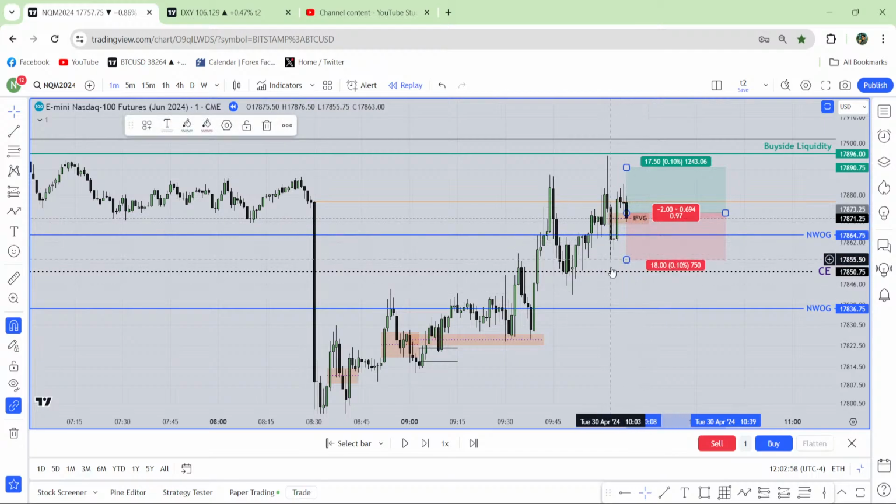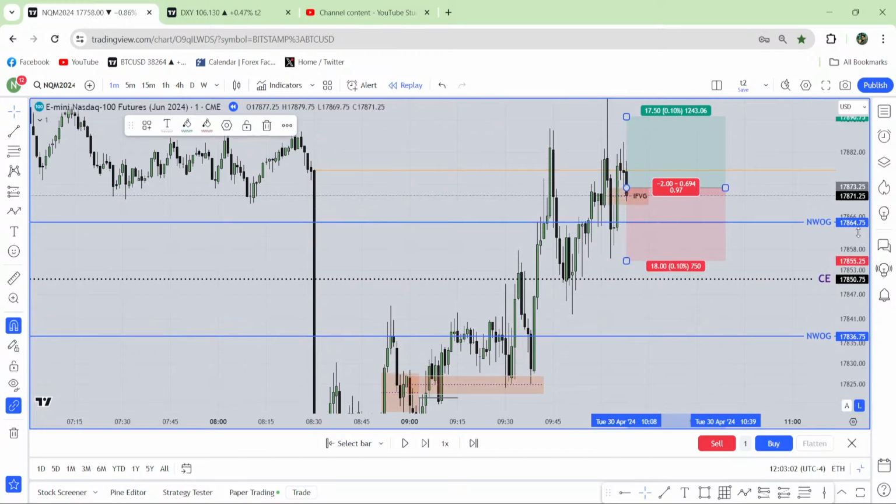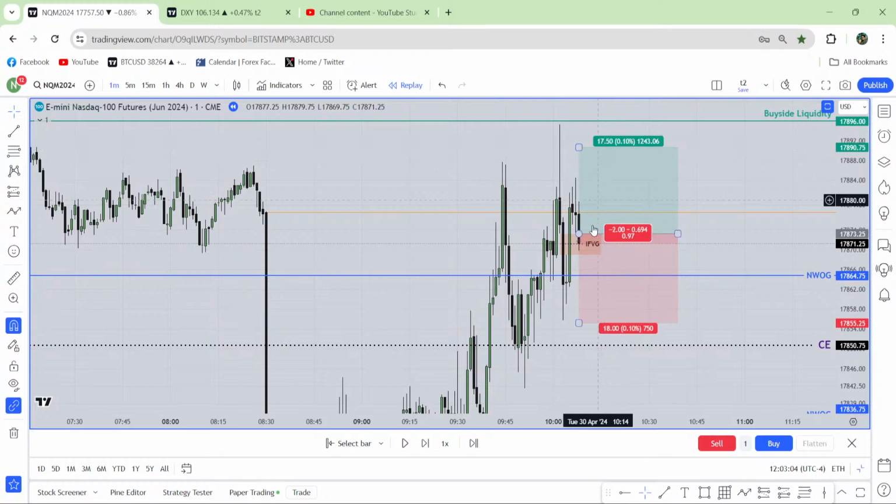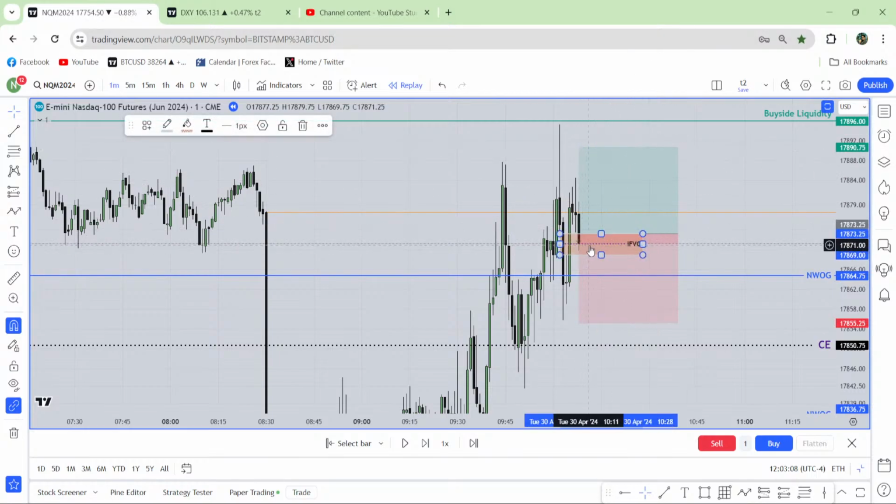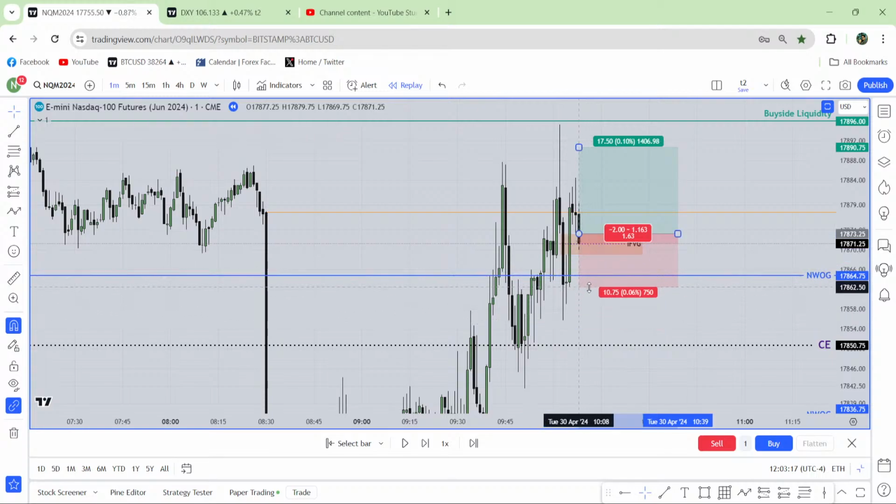This is not logical. Market should not go below this new week opening gap, not even this inversion fair value gap. As I'm going to take the entry, by entry, this inversion fair value gap's consequent encroachment should not be broken. Now, as we have a very strong support zone over here, that's why it can reach until that area. I just covered this candle low. If market comes here, it will tap to this new week opening gap high and take the buy side liquidity.